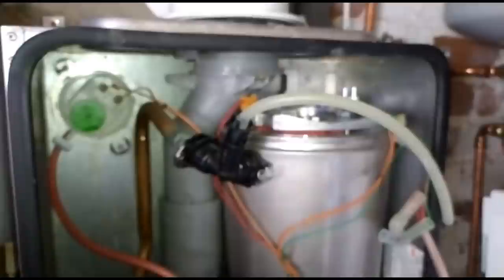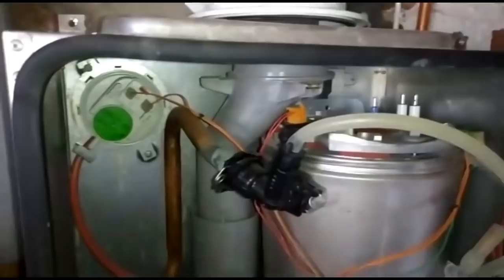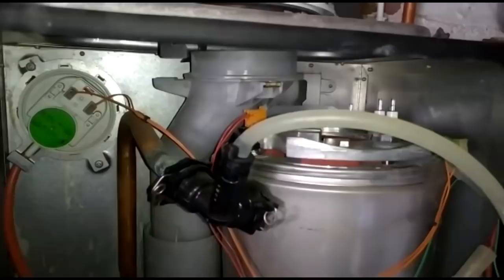Just another reason to service a boiler properly, rather than just sticking an analyzer in it, and is it okay? Well, yeah, had I stuck the analyzer in this, even with the baffle, my baffle's only just starting to wear out, but it'd probably be all right. The burner seal hadn't gone all the way through, so it'd probably pass, technically. But do you really want to put your name to something that you haven't taken the case off? Just a heads up, really, just a thought.